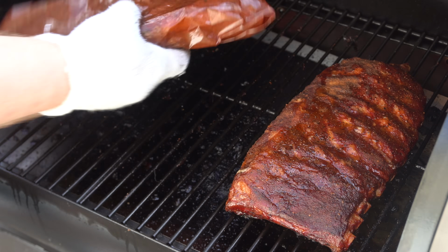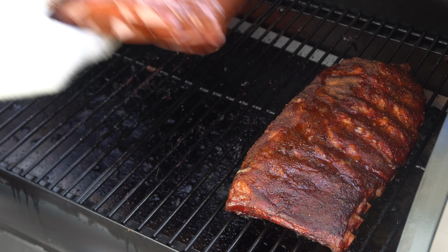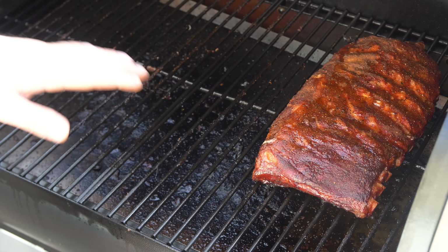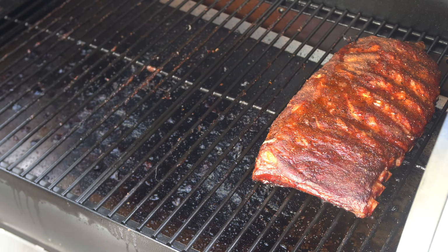So these paper ribs are nice and juicy. Look at that bend on there. That's what we're looking for right there. I can tell just by picking those up that they're done. So I'm gonna let them rest out here. I'm giving these about another 30 minutes or so, and I'm calling them done. So we'll see you in 30.